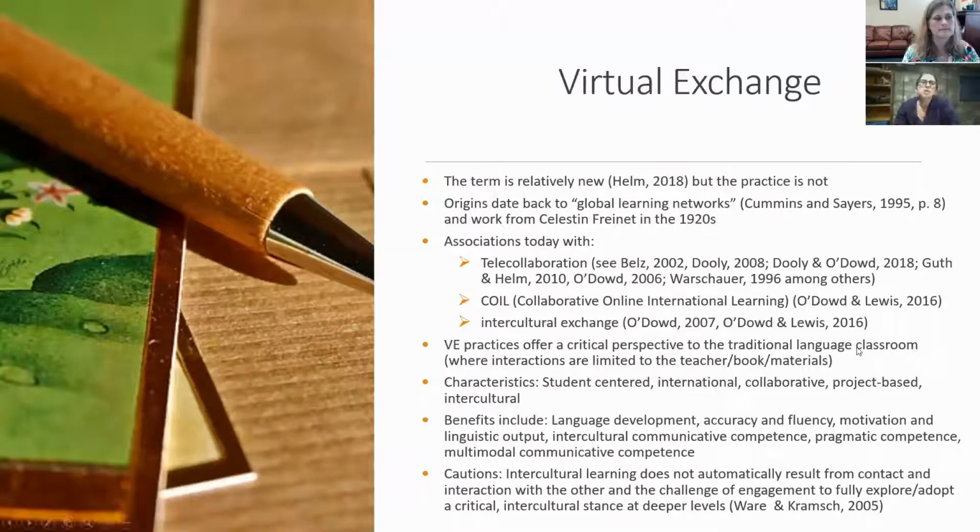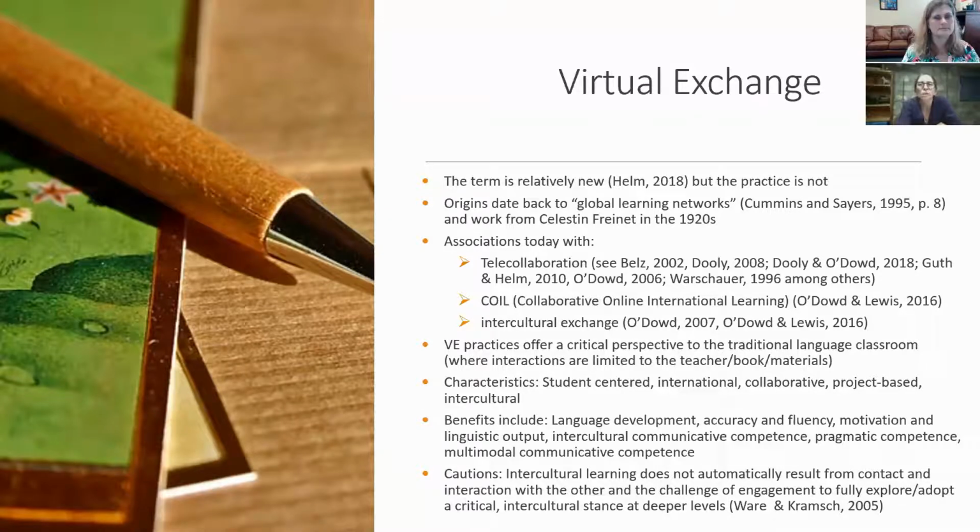So virtual exchange is a term that's quite new, but the practice isn't new. It's basically an educational exchange using technology to allow people who are geographically separated to interact and communicate. And it promotes engagement in online intercultural interactions and collaborative projects. It's often situated in educational programs as a way to increase mutual understanding, global citizenship, digital literacies, and language learning.